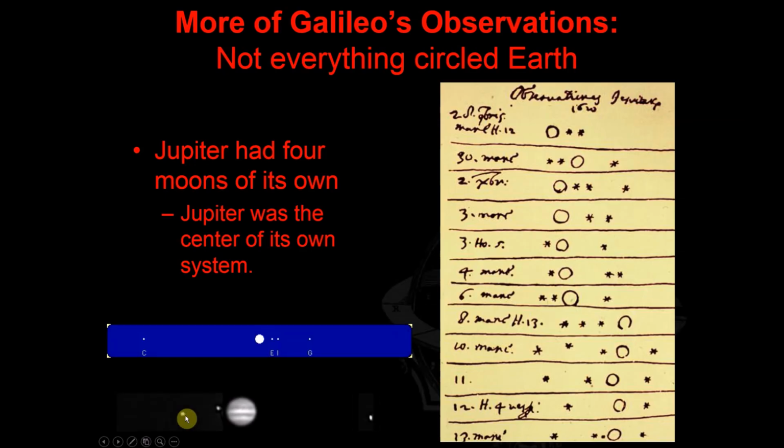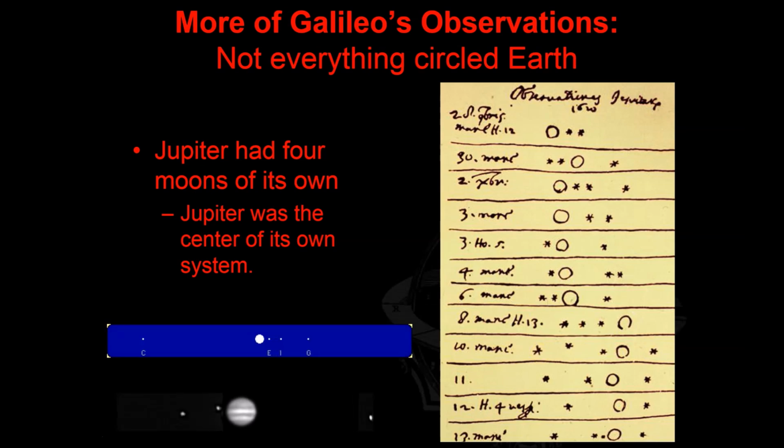If you go out over multiple nights and observe this system, you'll see these little dots of light changing position. These are the moons revolving around Jupiter, and these were his notes. Here's Jupiter's disk, and here's 2 dots. You went out another night, saw 2 dots here, 1 here, 3 on one side, 2, 1, 2 here. Sometimes these moons are either behind or in front of Jupiter where he couldn't see them, hence them being missing. But on a good night, he could see all 4, Io, Europa, Ganymede, and Callisto, all here. And we'll talk about these moons in a bit of detail later.